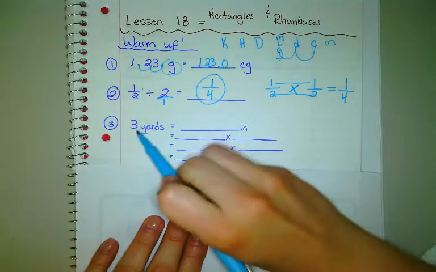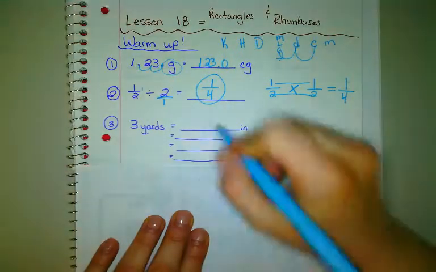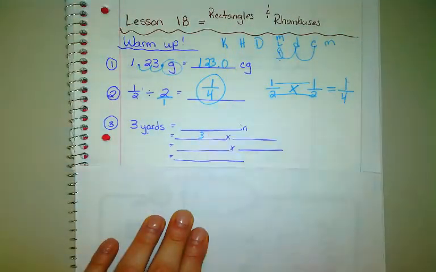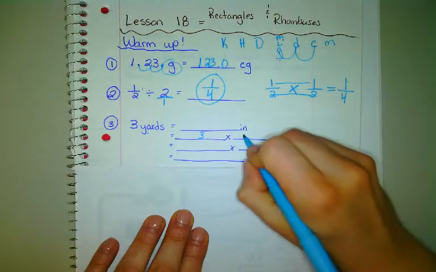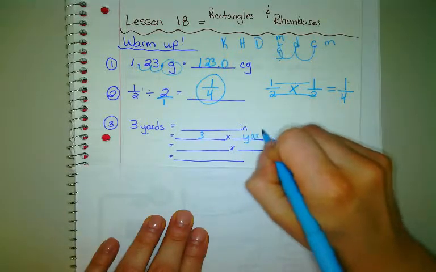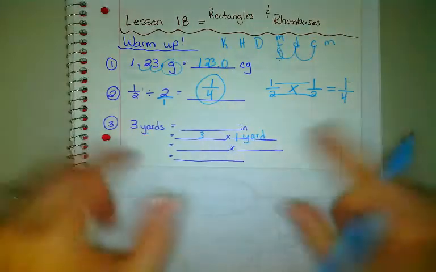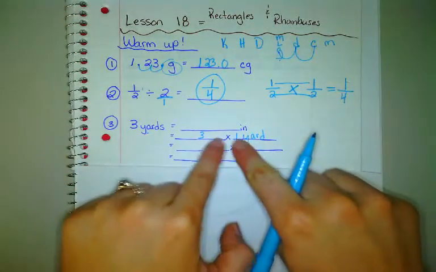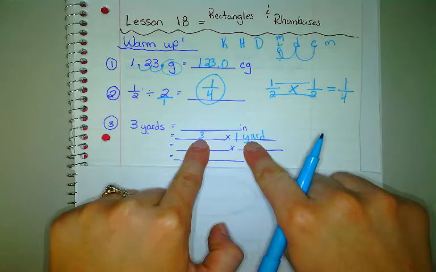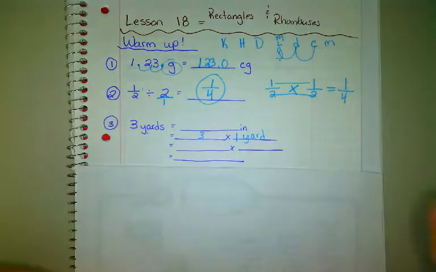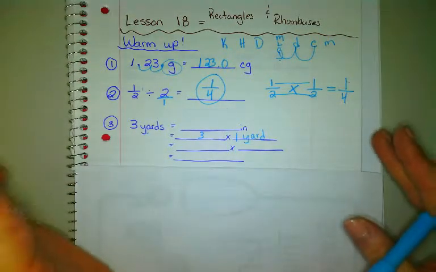So I'm going to break up that 3 and that yard. I'm going to put 3 right here, and that's going to break up with a yard. Haven't changed anything. I'm going to put 1 yard because it's technically the same thing. I'm going to just break those 2 up, 3 and a yard, 3 and a yard. Haven't done anything, just broke those 2 numbers up.